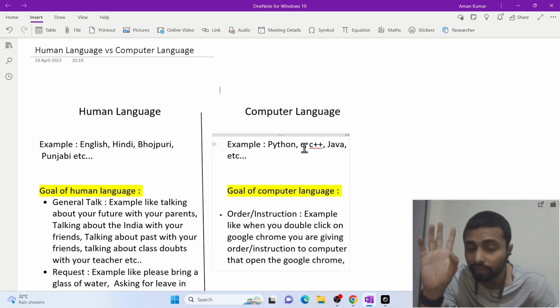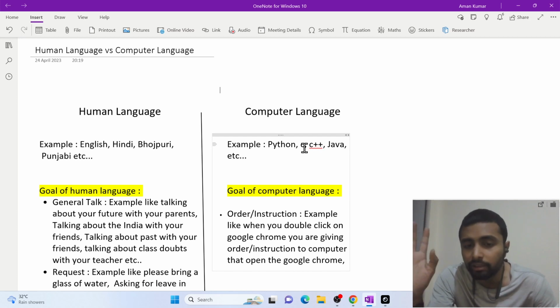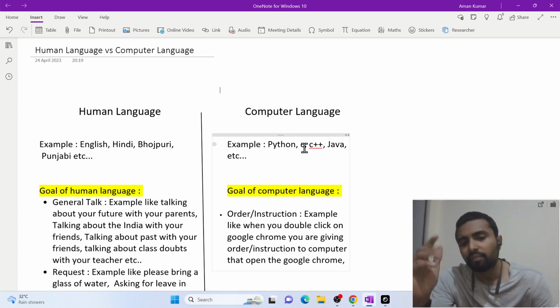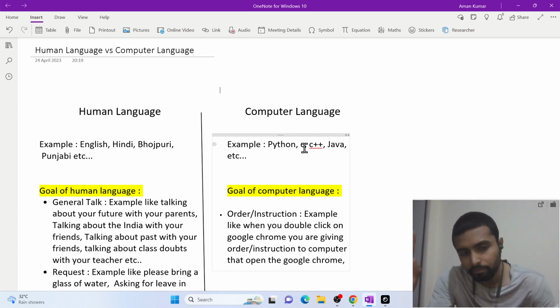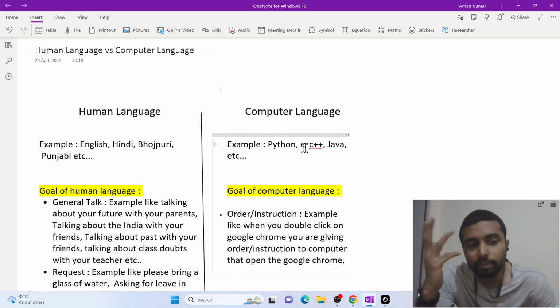Same thing we have. Let's say we don't have any programming language except Python. Then what is the main goal of Python? Of course, you must say that Python is used to communicate between computer and human. That's fine. And also you can say that any human language, let's say English, is just used to communicate between persons. That's fine. But there are more things which we need to understand in more depth about computer language. That's what our target is.